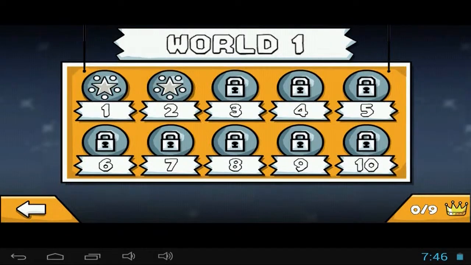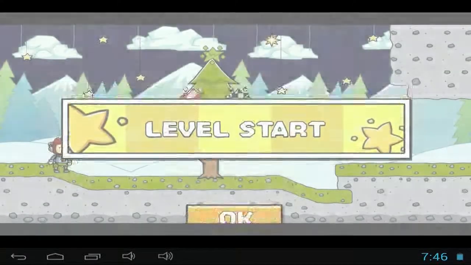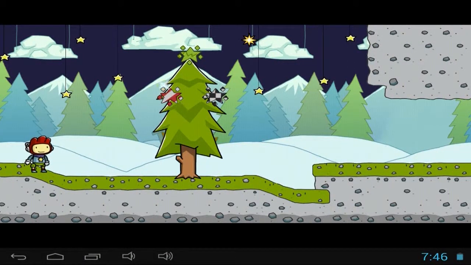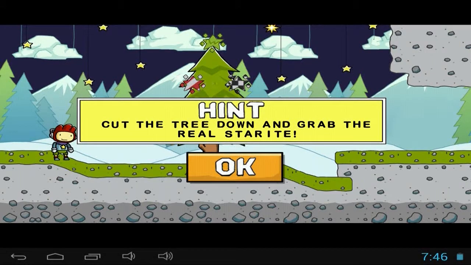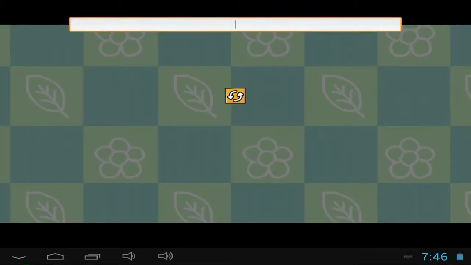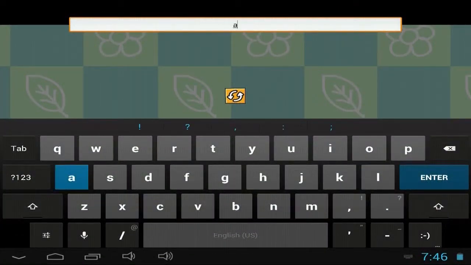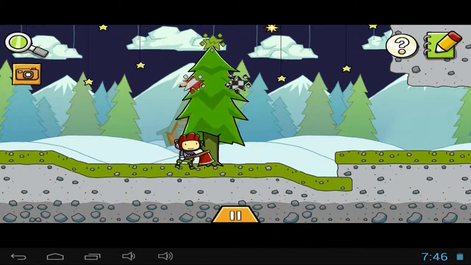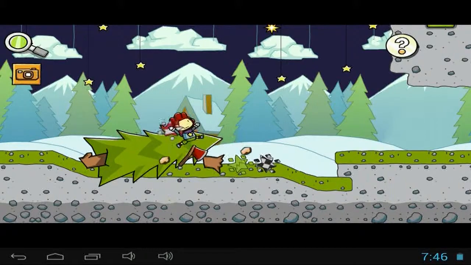Okay, let's start. I don't know a lot of things you can do with this, so bear with me. So, what can you do? Cut the tree down and grab the turret. So, this is an axe. That should be good. Axe. Chop that thing. And I... Wow.